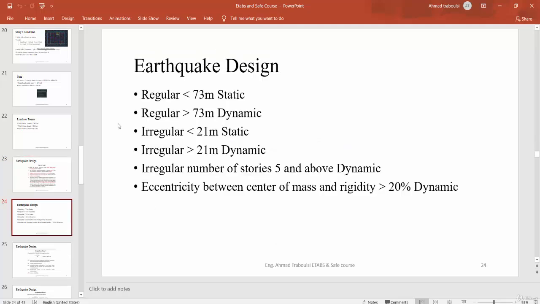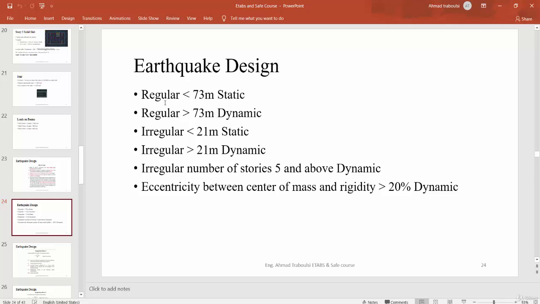If we go to the next slide, we show that we have regular or irregular buildings. Regular building means that all the plans of the project are the same. That means that story 1 has the same plan as story 2, story 2 has the same plan as story 3, and so on.